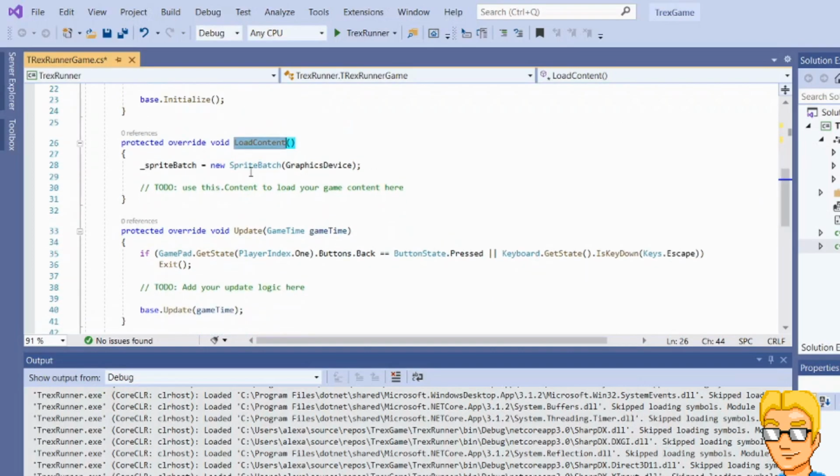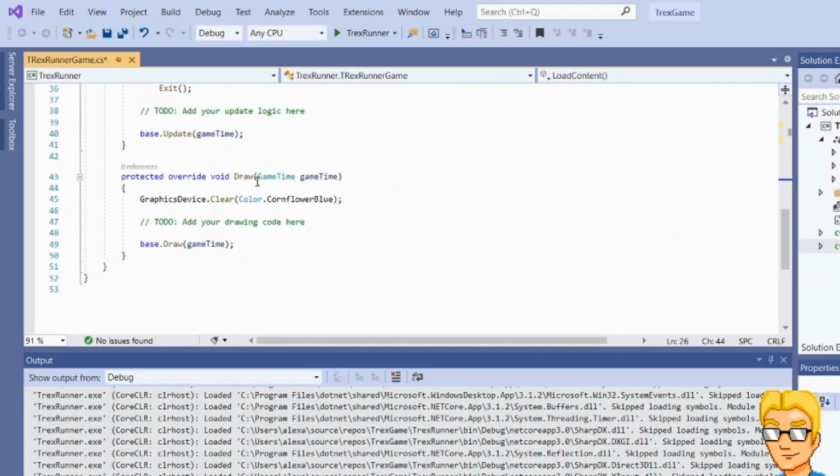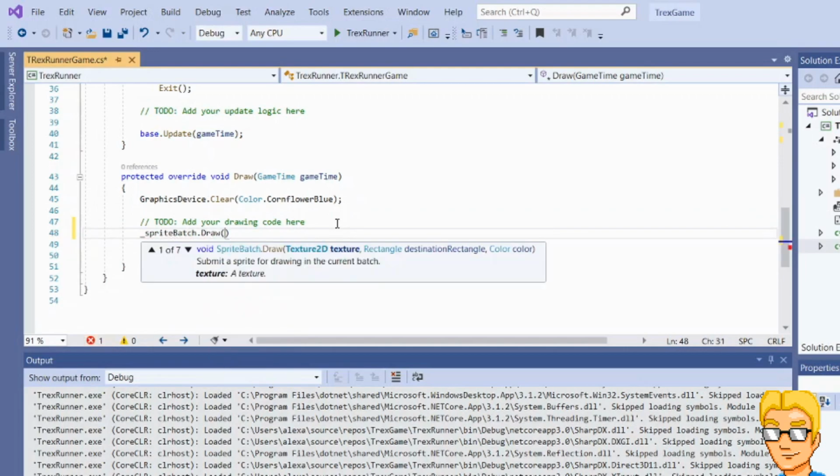Then the draw method here also takes an instance of game time, and we should include that in our draw method as well. In the draw method, you can use the Sprite Batch to actually draw stuff.